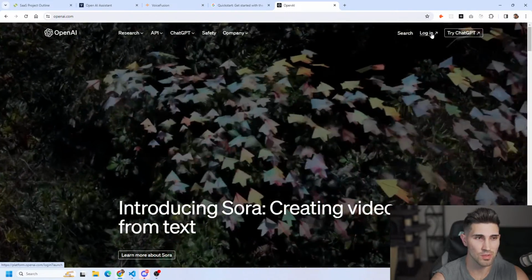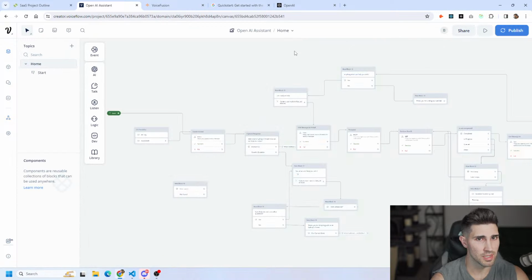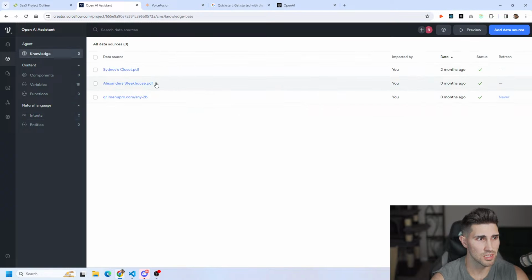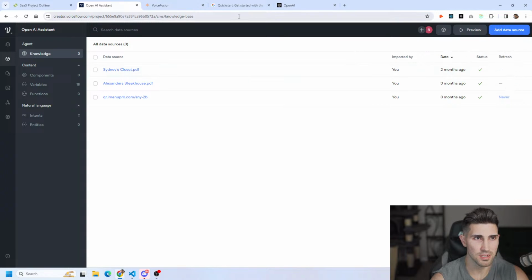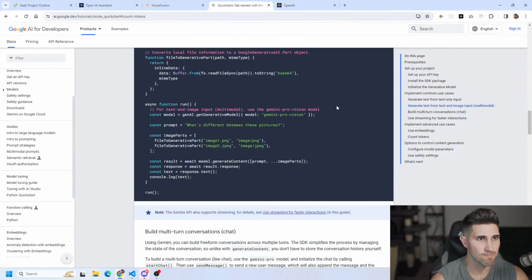I don't think that's going to work for our case, because if you use Voiceflow like this one, you can go to the knowledge and add a data source: a file, a URL, a sitemap. If it doesn't let you upload files, sitemaps and URLs, I don't know if that's going to be viable for us. So I don't know if Gemini is going to work.